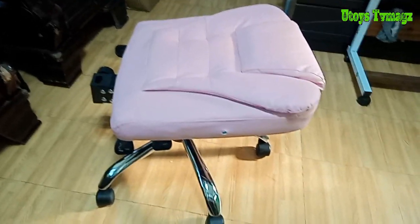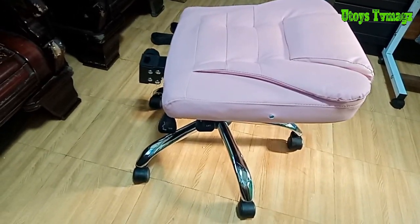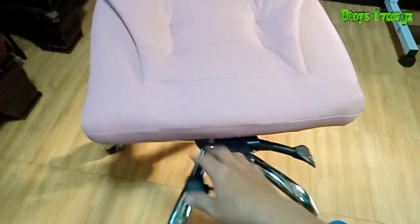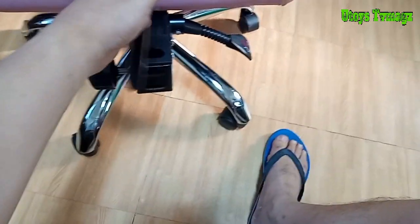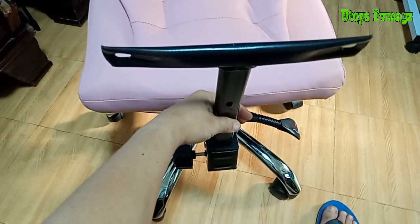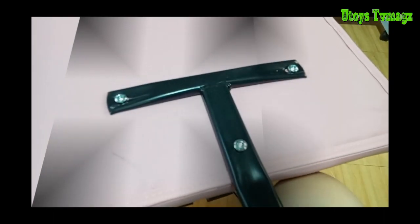We've got the seat already in place. We just placed it at the top of the pneumatic device, and here it is. And just place it up. This will be holding this. This then would be the bracket for the backrest. Okay, we'll get the backrest and assemble this thing.